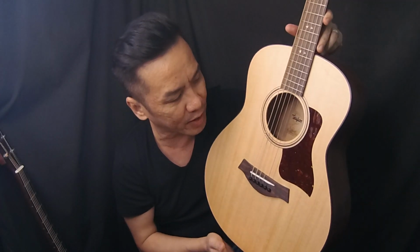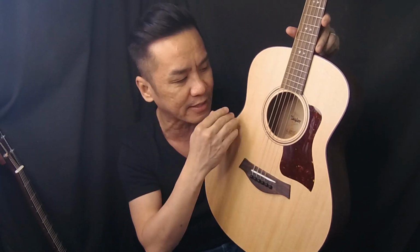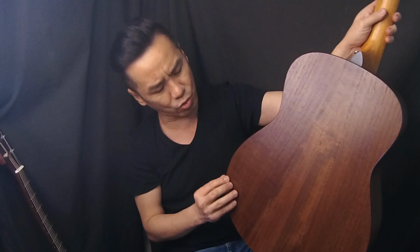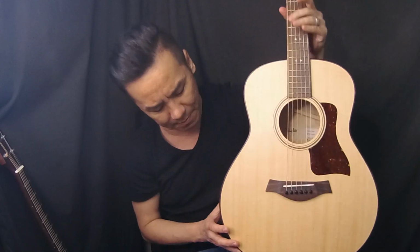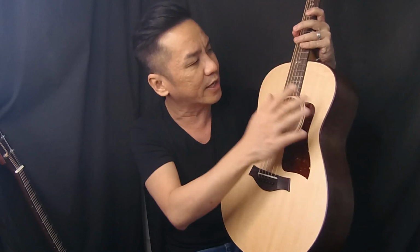And the back brace, basically you have two parallel back braces behind, you can see here. And it's just about 1/4 inch short of it. It doesn't connect to the side, the rim of the braces. Special binding on this. There's no binding on the back, in fact. And they bevel this. There's a slight binding. I don't know what the color of it is. It's stained.